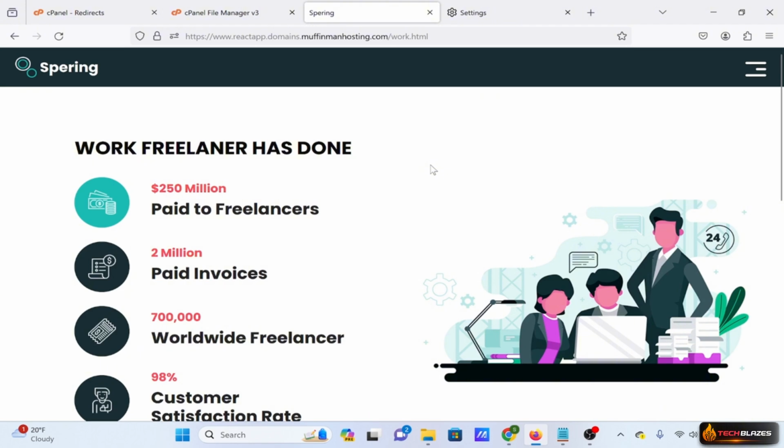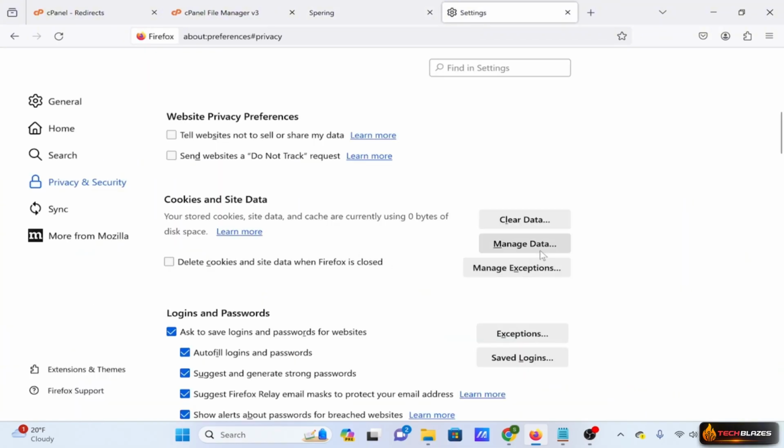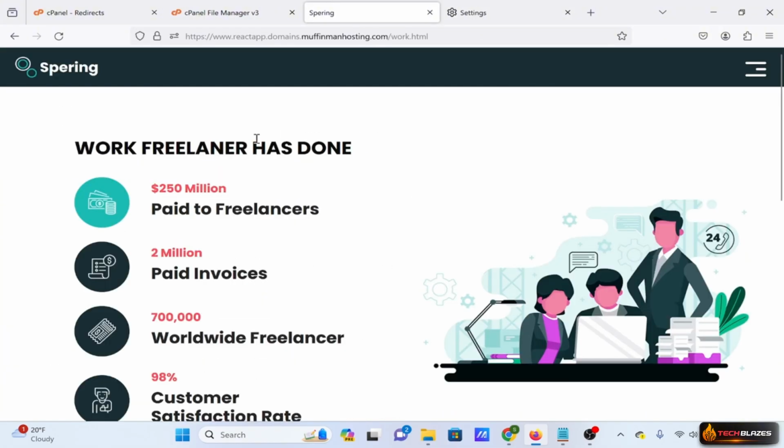Your browser cache doesn't last forever, so say you made that change. Eventually the cache would end, and then people would be able to get back to your website just like this immediately. If one of your customers did say, hey, I'm not able to get to this specific site clicking this link because a redirect was cached, just tell them to go to their settings and clear their data for your website.